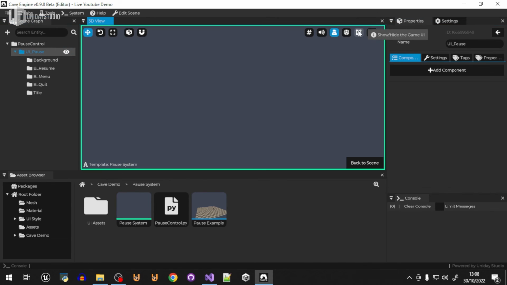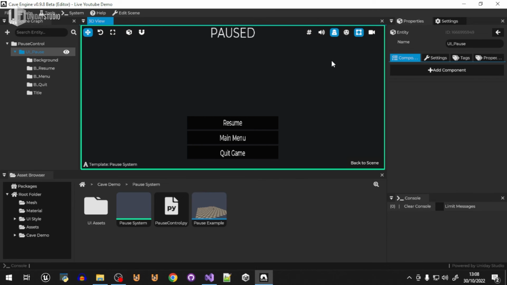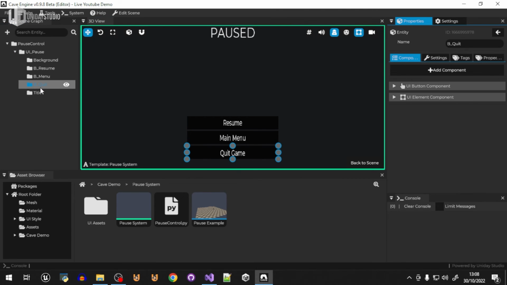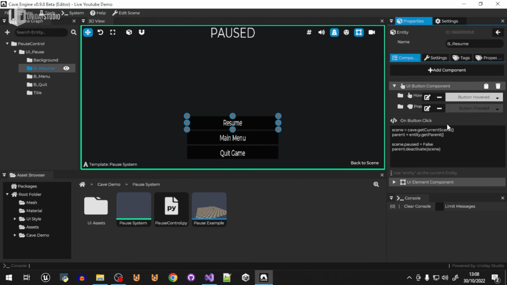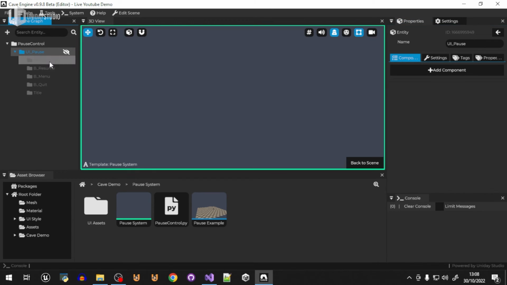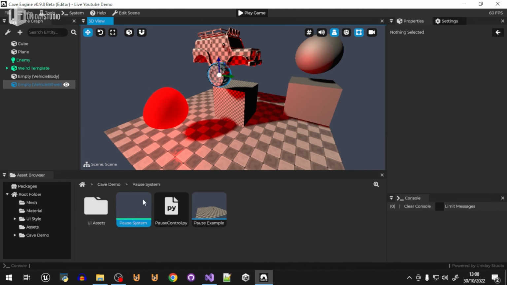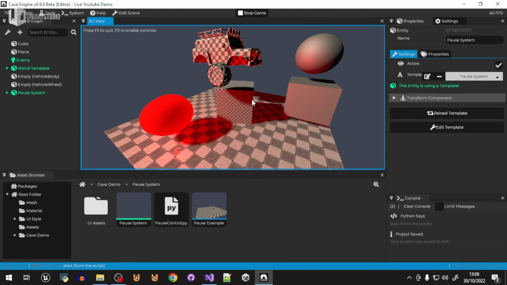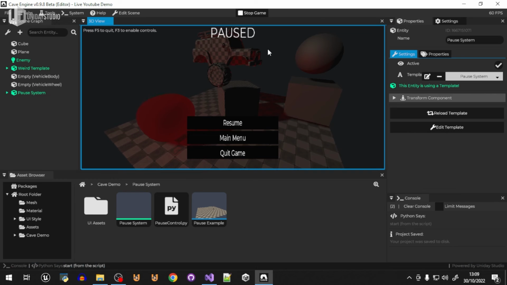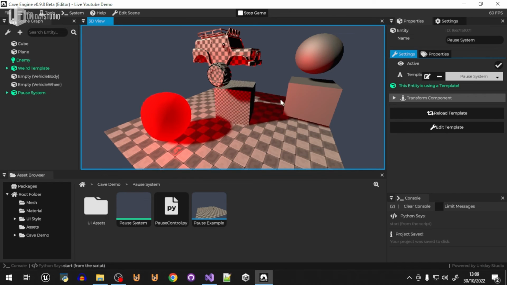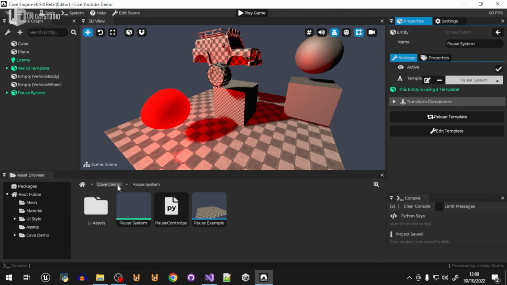Oh, by the way, this is a good opportunity to show you this button, of course, but it does have everything here and all the code that you need here to pause and unpause the game. So very simple. And go back to my scene, and if I drag and drop this and play the game, now if I press escape, you can see the scene is paused, and if I click resume, it will resume. So a very simple way to pause the scene is by adding this pause system.